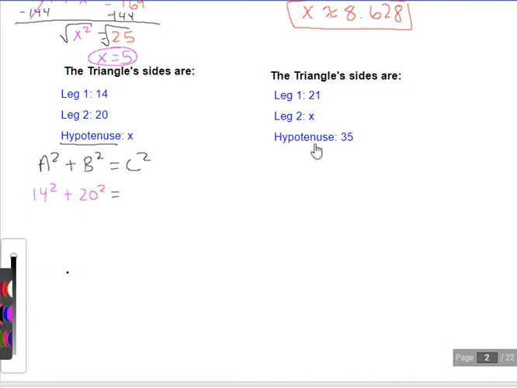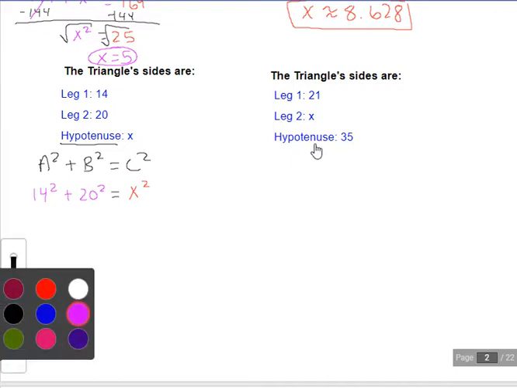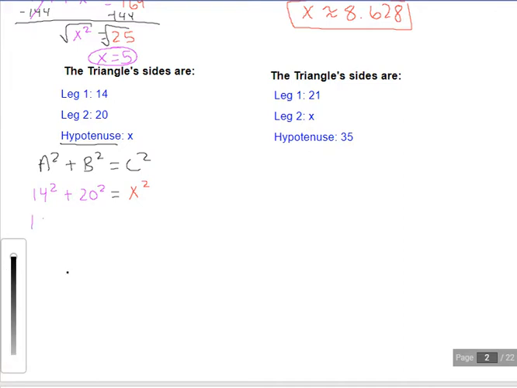And then x is going to be the thing we're going to solve for. The biggest mistake I see students make when using Pythagorean theorem is they assume they're always solving for the hypotenuse. In the first two examples, we're clearly not solving the hypotenuse. Here we clearly are. In terms of solving, 14 squared is 196. 20 squared should be 400.